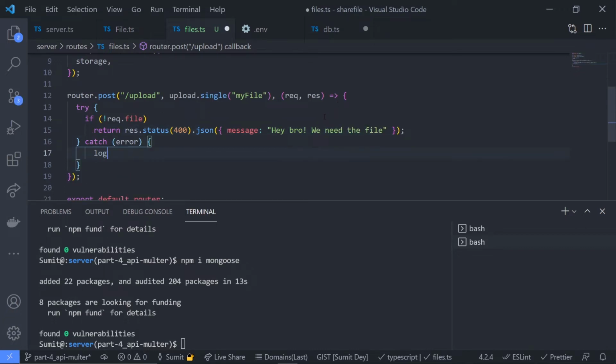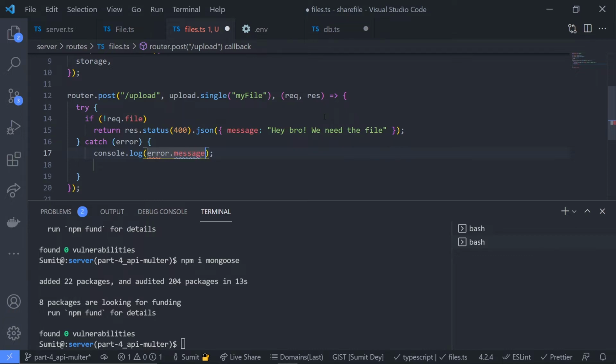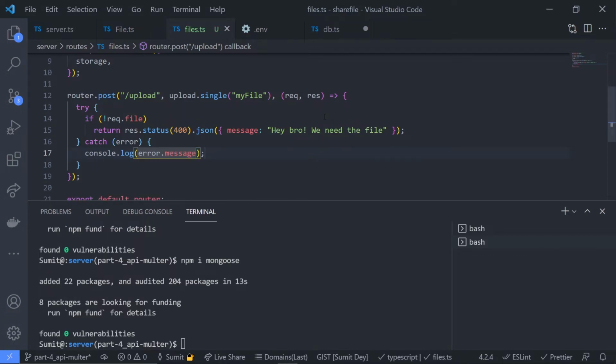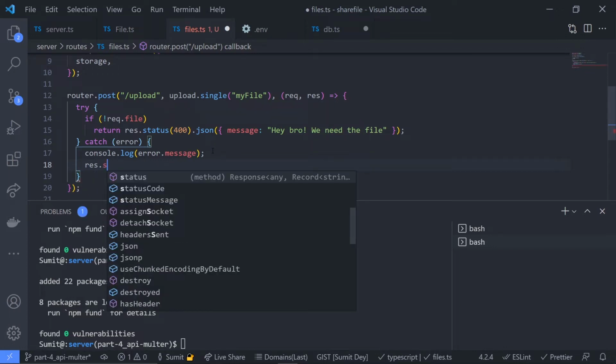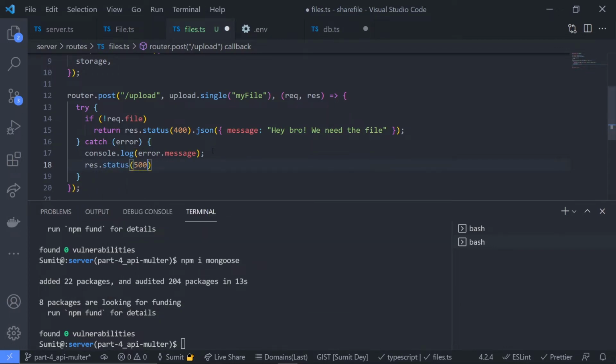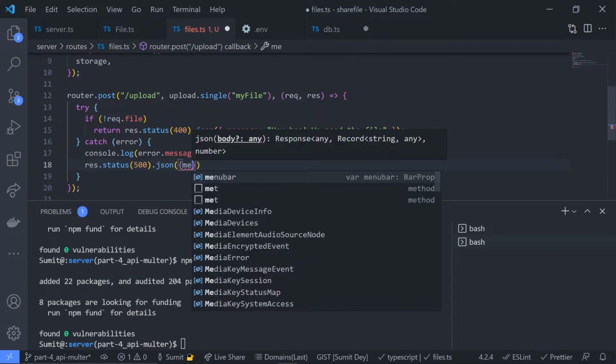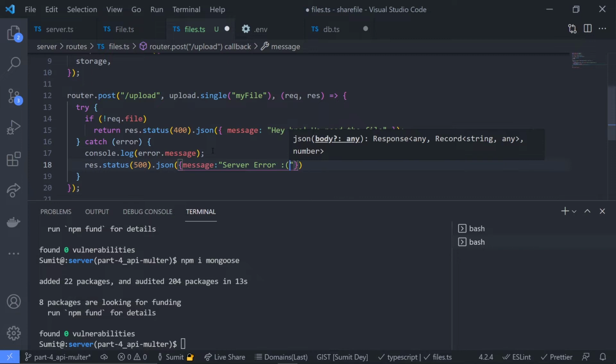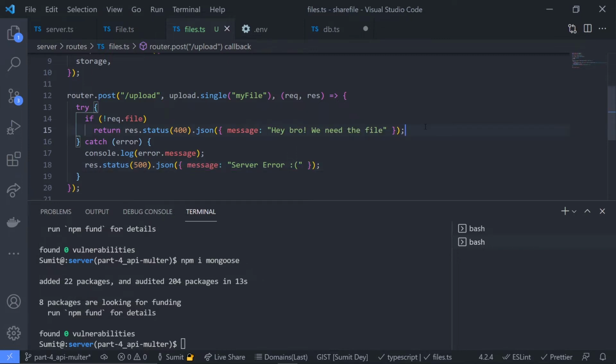And if anything goes wrong, just log out the error or error.message. Cool, save this. Nice. And respond with a status code res.status 500 and just pass a message something like server error. Fine. And now let's implement the main code.